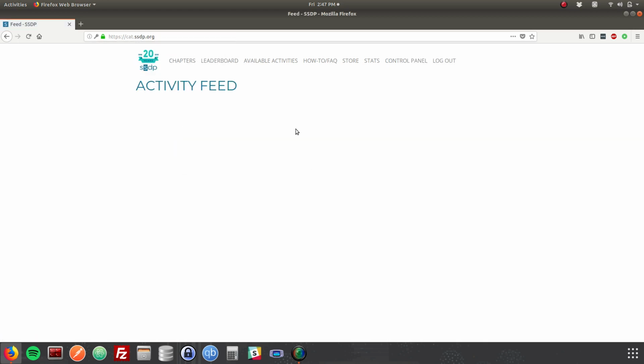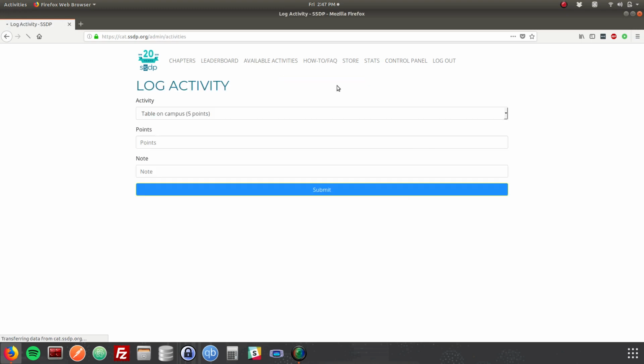Here you are. You'll be taken back to the home page where, when this is active and folks have been adding activities, you'll see the activity feed: what people are doing, who's doing it, and for how much. If you want to add activities, easy enough, you'll go to the control panel here at the top. There's one button right now for log activities. We have other functionality in the works, but for now this is the important piece.